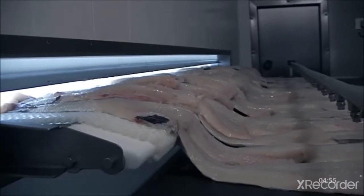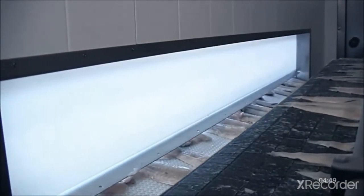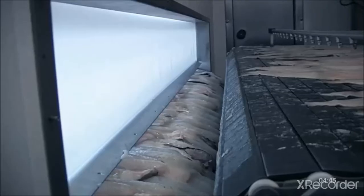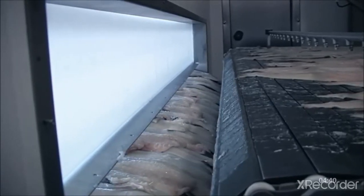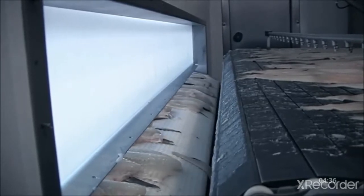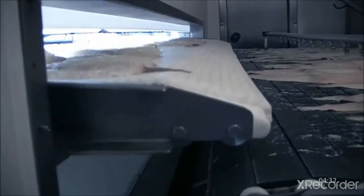Fish flesh is mainly composed of protein, fat, minerals, and vitamins, with a high percentage of water. Fish is a very valuable source of protein which is easily digestible due to the low percentage of connective tissue. All the essential amino acids are present in fish flesh in sufficient quantities. It is also a rich source of iodine, phosphorus, and vitamins B, A, and D. Fish is therefore a very valuable food.